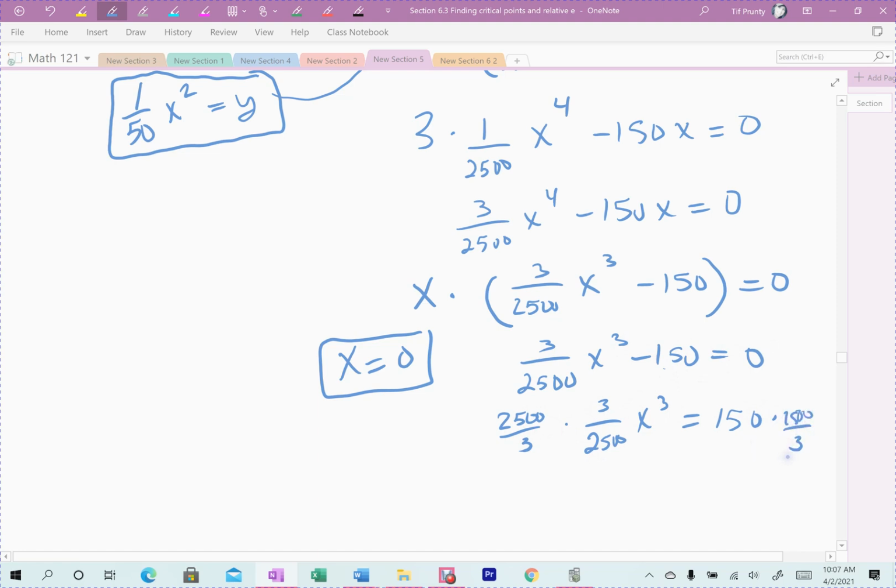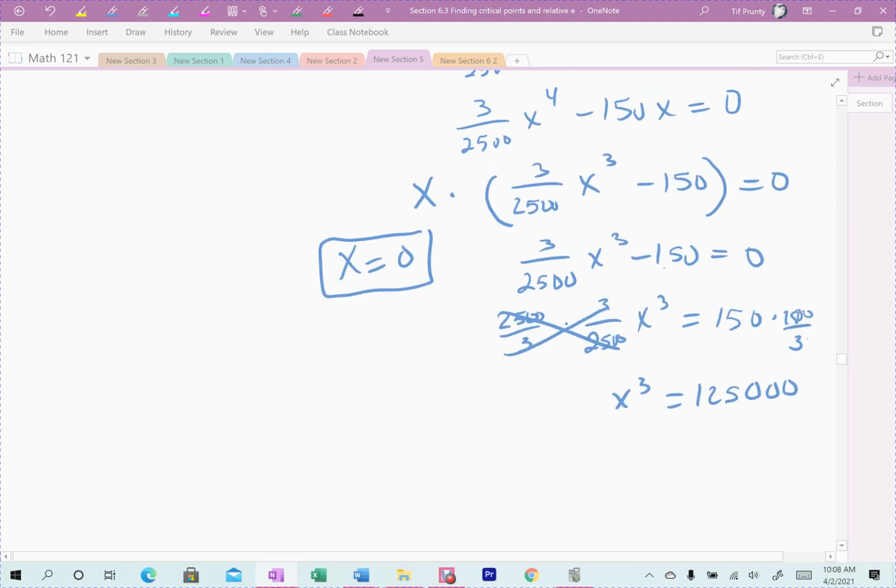Alright, but it actually simplifies nicely. I get x cubed on this side, that fraction's gone. 3 goes into 150, and then I multiply that out. So again, you can use your calculator. Alright, but it does come out to a nice number. It comes out 125,000. My last step is to take the cube root, but actually on the calculator it's easier to use the fractional power, right? Raise it to the 1/3. And whatever I do to one side, I do to the other side. So here, I'm reduced down to just x.